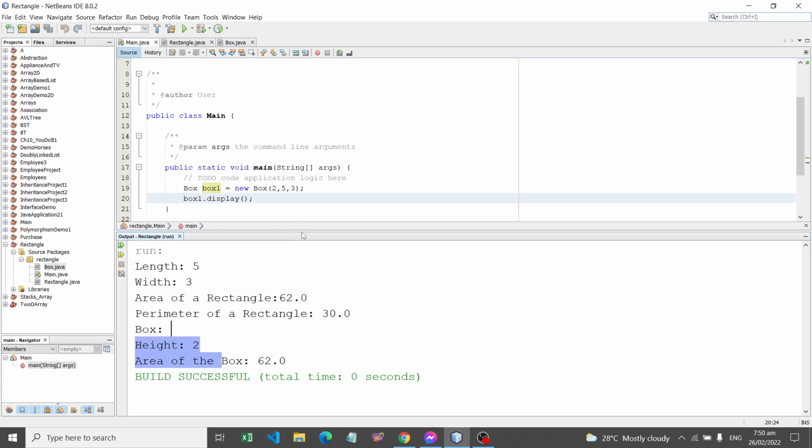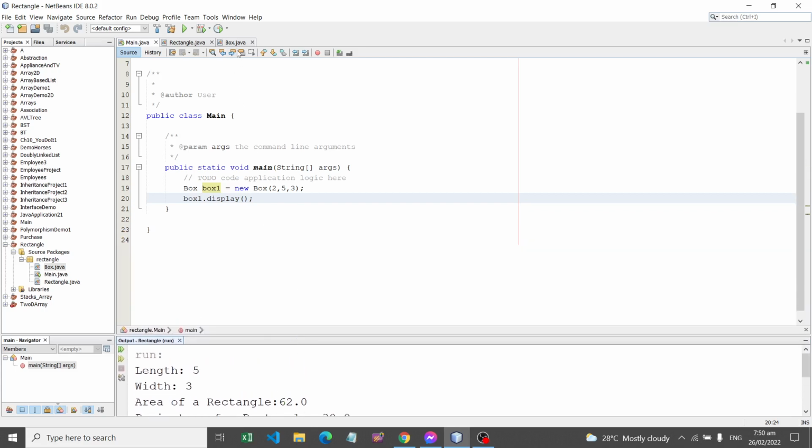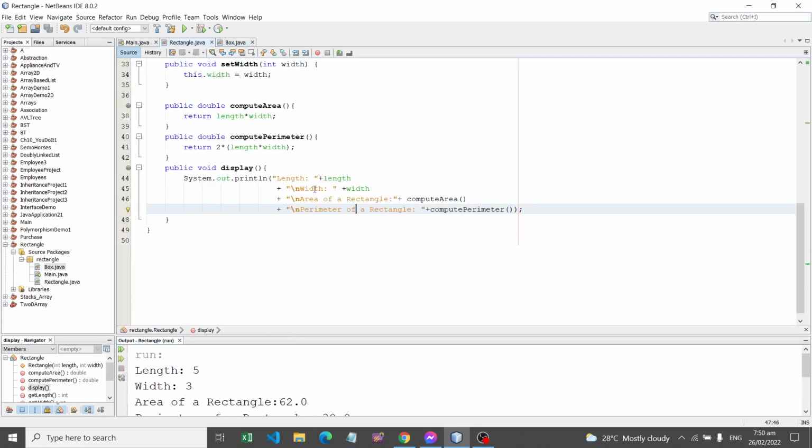Now for formatting the display, this is for the rectangle.